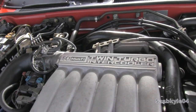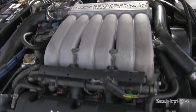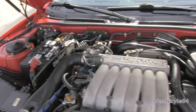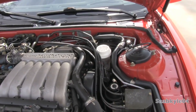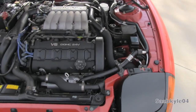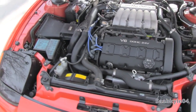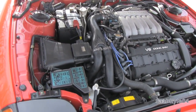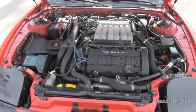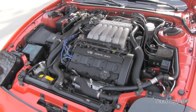The engine's design consists of a thin-wall iron block casting with aluminum heads, 3.59 by 2.99 inch bore, and 91.1 by 76 mm stroke. Port fuel injection, compression ratio of 8:1, and a red line of 7,000 RPM. It also features pent roof chambers with central spark plugs, roller rocker arms in the valve train, in addition to automatic valve lash adjusters and timing belt tensioner.